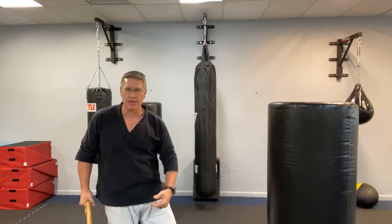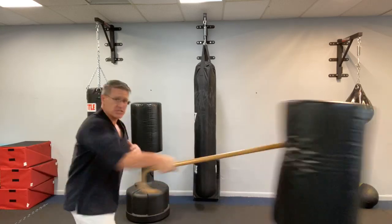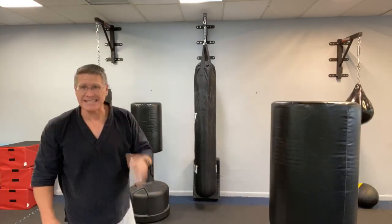The very first of the five ways to stop someone is the thrust — either going in through the nose, through the eyes, into the throat, into the solar plexus, or down into the area between the belly button and the groin. There's thin muscle fascia there. You're just going to thrust straight forward to stop their advance.